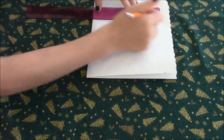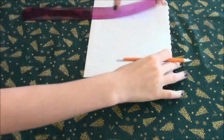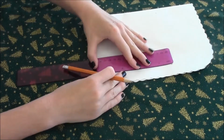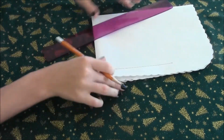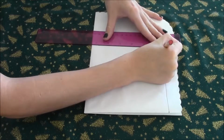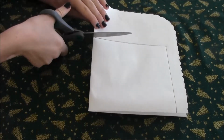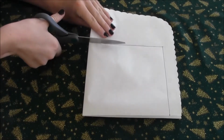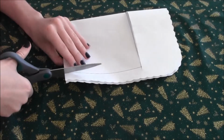Then from the second mark you made, measure out half the width again. And then from the first mark you made, measure down half the length. Then connect all 3 marks with some lines. Then cut out your square. Once that's done, you can unfold it.